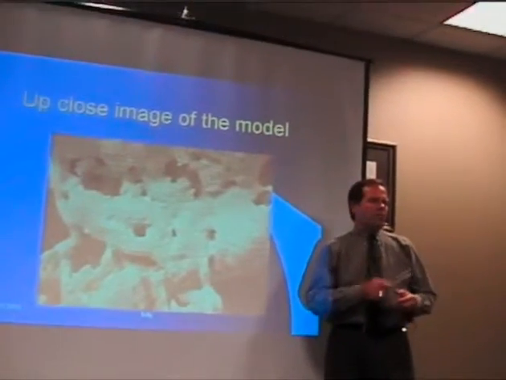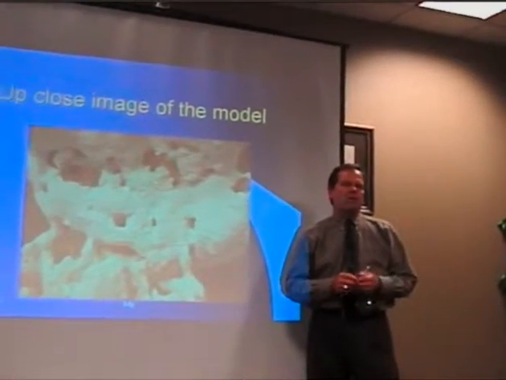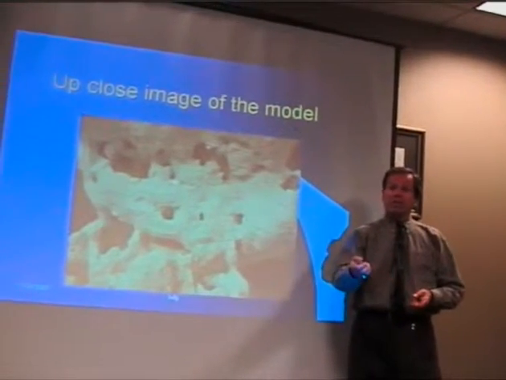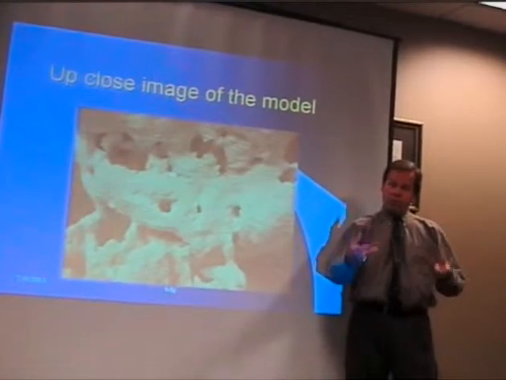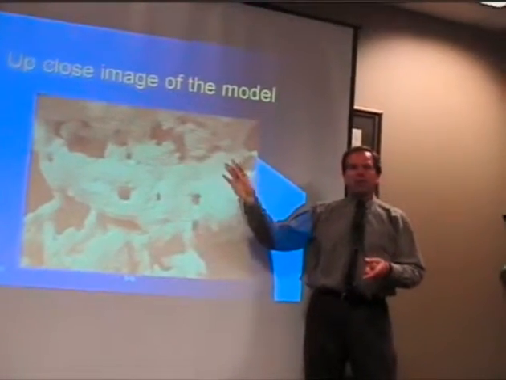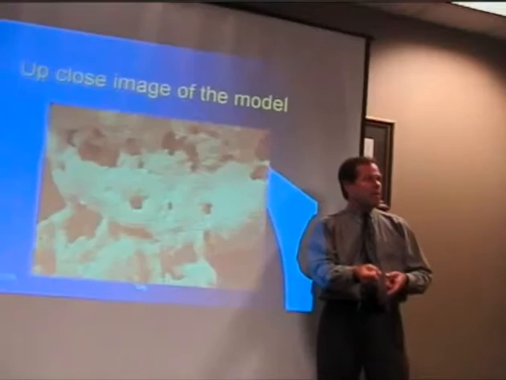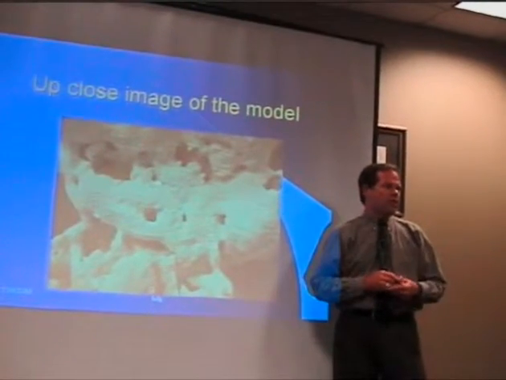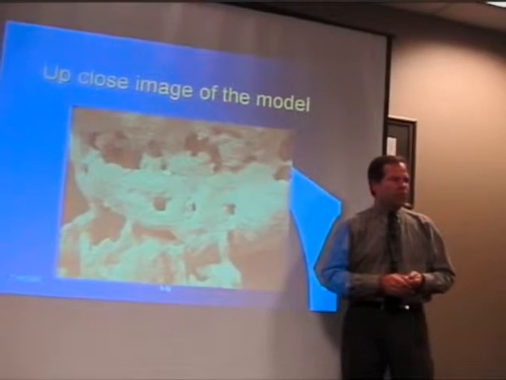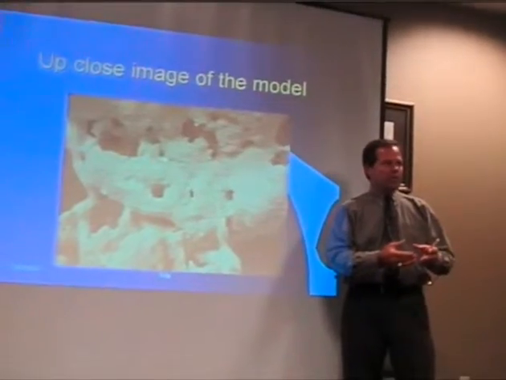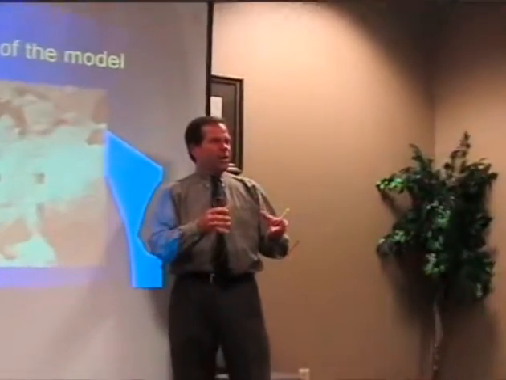But this is what they've been using in the polymers area to build fast prototypes. If you're a car manufacturer and you want to do a new door handle, you design a new door handle, you don't build the $40,000 mold, you generate a 3D image out of this, generate the part in plastic, attach it to the car, see if you like it, and if you do, then you spend the $40,000 to make the mold and then make 10,000. So this is the same technology that's used to make real parts, and all we've done is to use a file to start with that happens to be based on a very small image. But the image is good enough quality to give us some really interesting information.